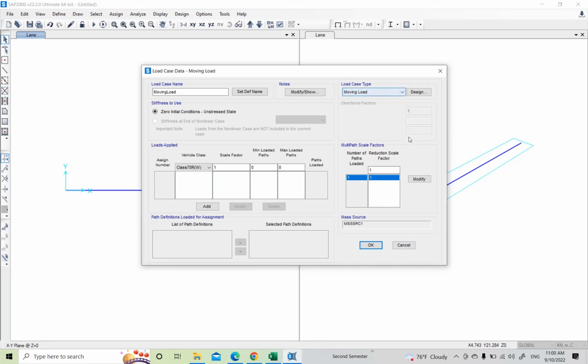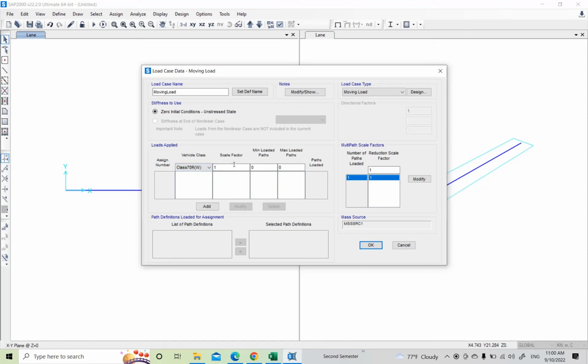After you select this load case type, different options are available here. For example, now you have to select the loads applied here. The load that we will be applying to our path is class 70R, but our path definition is not available here for now. The path definition at the bottom of this sheet will be available once we have added the loads applied. So the vehicle that we are going to apply is class 70R.